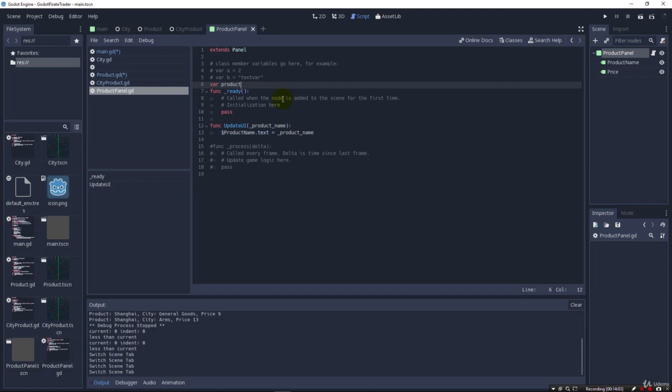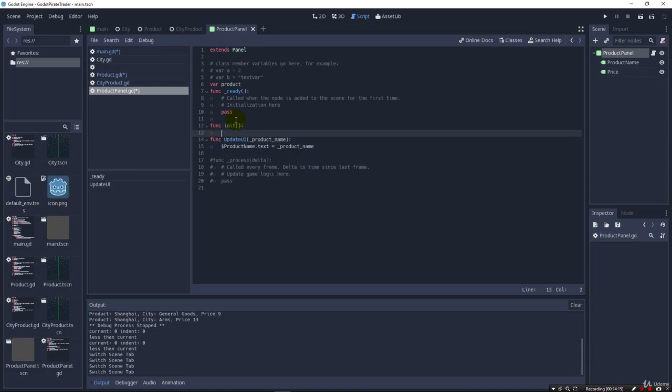Why not, right? So when we create our product panel, we also want to have an init in here, and this is going to be an init that we create. When you instance things visually, you can't use the underscore init and pass things along. You have to do it this way.